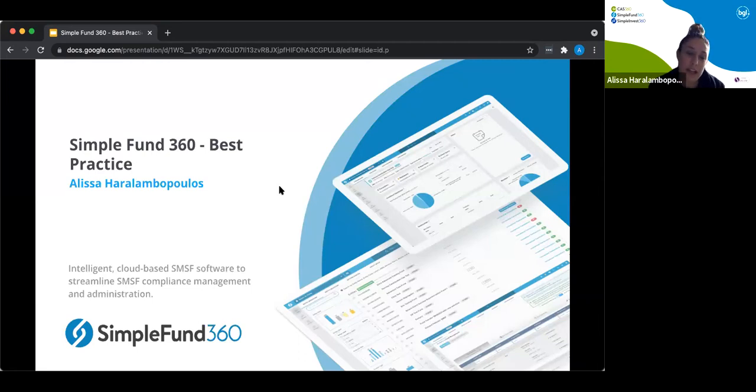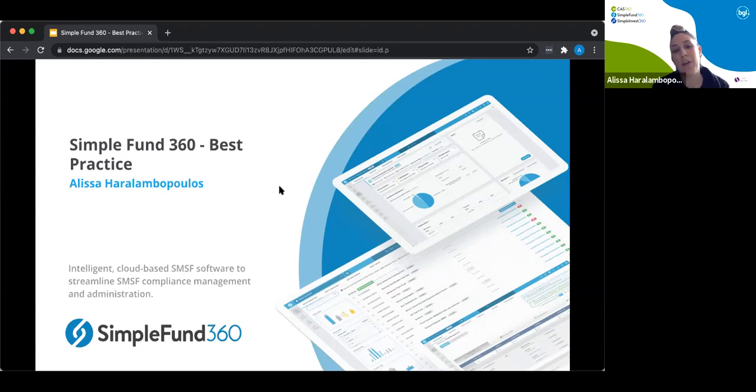I joined BGL in September of last year, so in the middle of the wonderful COVID pandemic lockdown saga. I joined from an accounting firm where I specialised in SMSF compliance processing. The firm I worked at was part of the migration from Simple Fund Desktop across to Simple Fund 360.